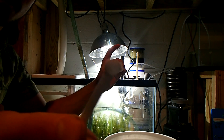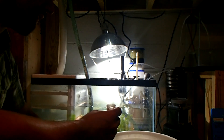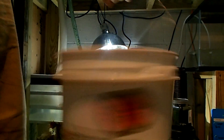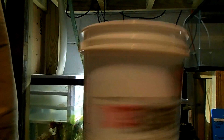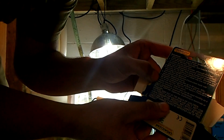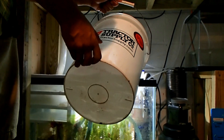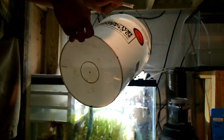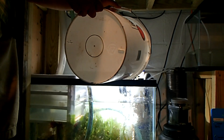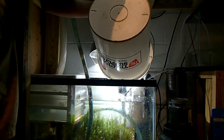I'm supposed to use one little cup for every 10 gallons. This container treats 300 gallons, so I've got more left over for the future — hopefully I won't need it. Then I'll stir this up. Let me double-read the directions real quick: pour solution back into the aquarium; it should be successfully treated in 48 hours, then do a 20% water change. So let's pour it back into the tank — and note, this is water from the tank. Pour that in slowly.